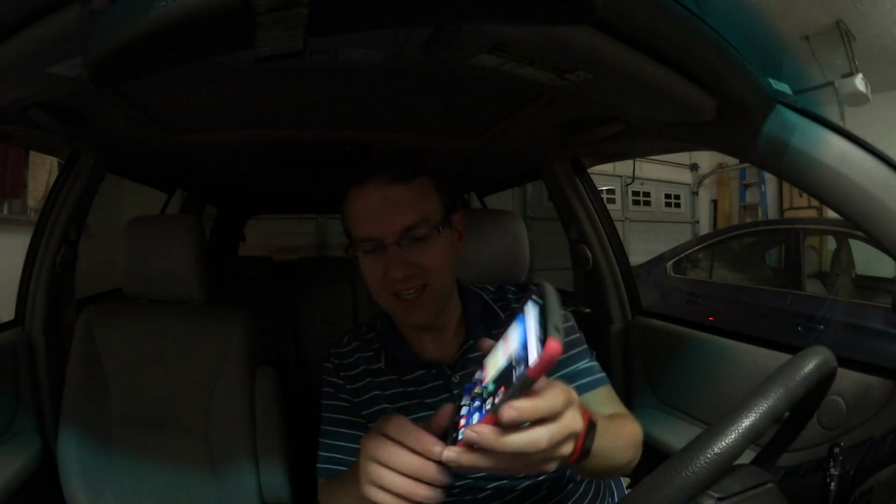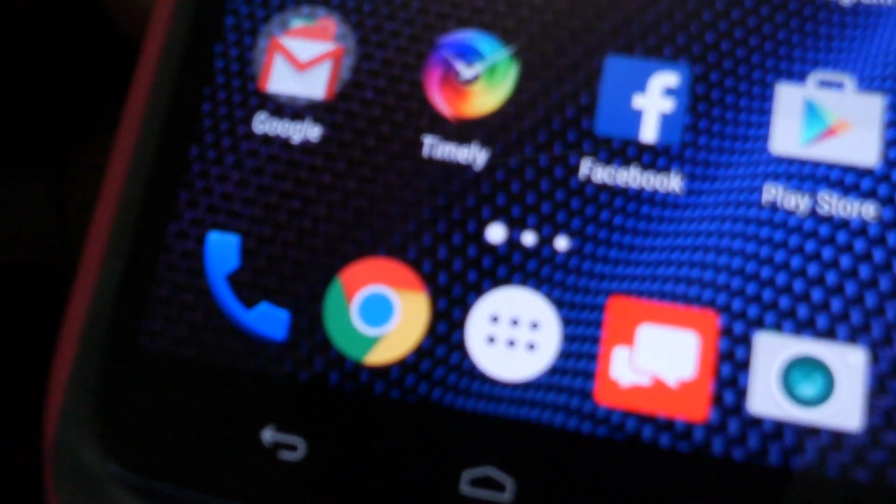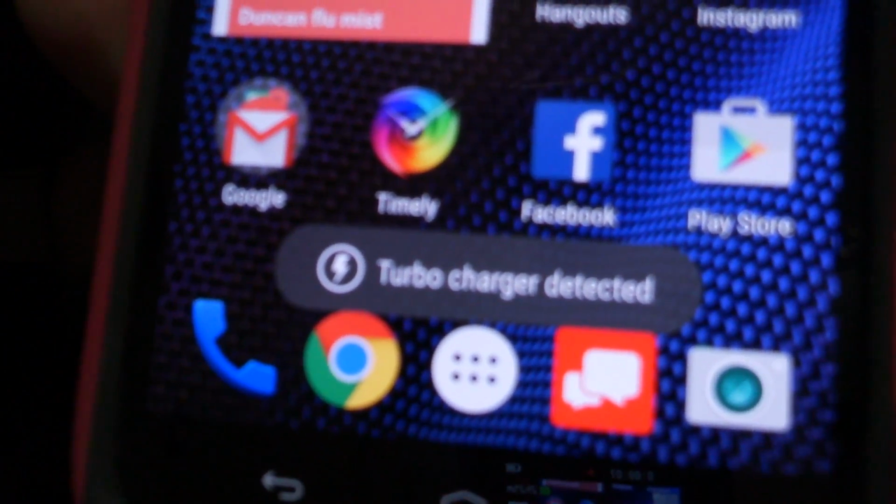I don't know if you can actually see that. Zoom in a little bit so hopefully you can see it a little better. There it does say turbocharger detected. So again, the USB 2 port on this does appear to be working correctly as a Qualcomm Quick Charge adapter. Now I've just got to get my hands on a USB Type-C turbocharger Quick Charge device.